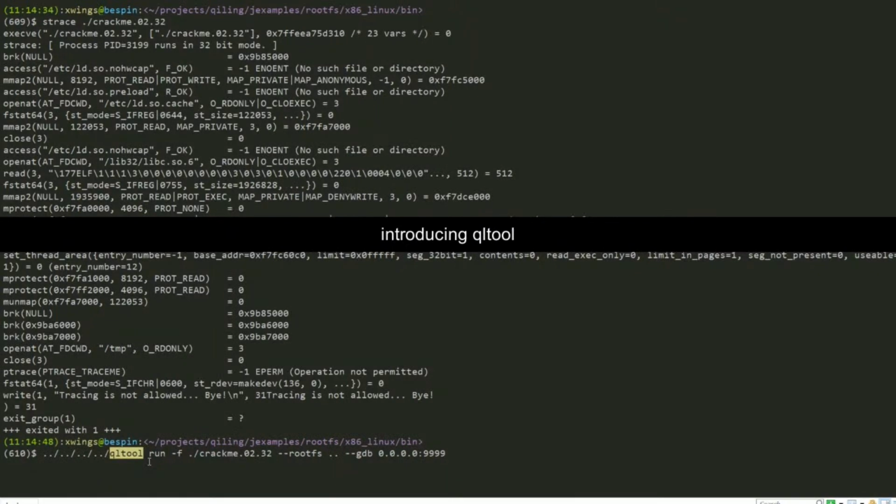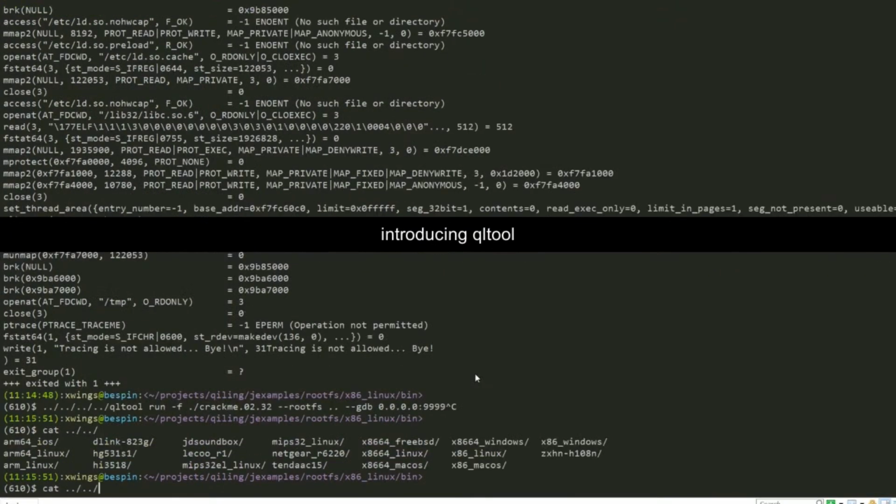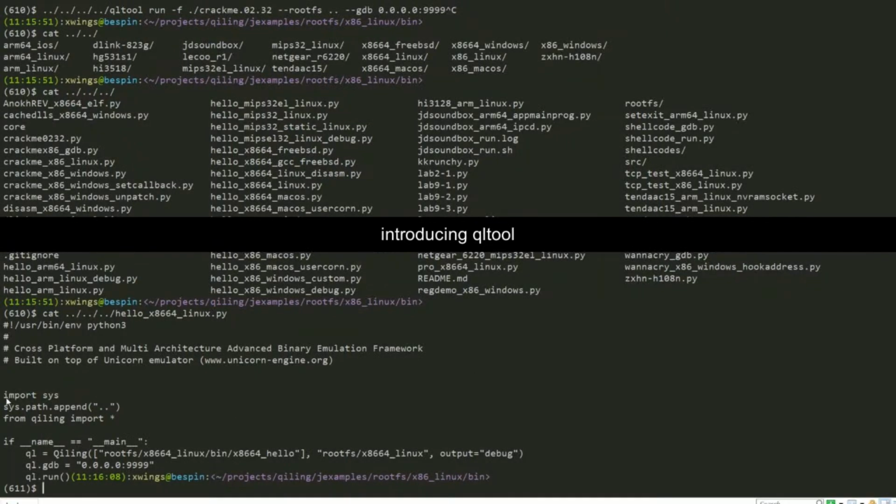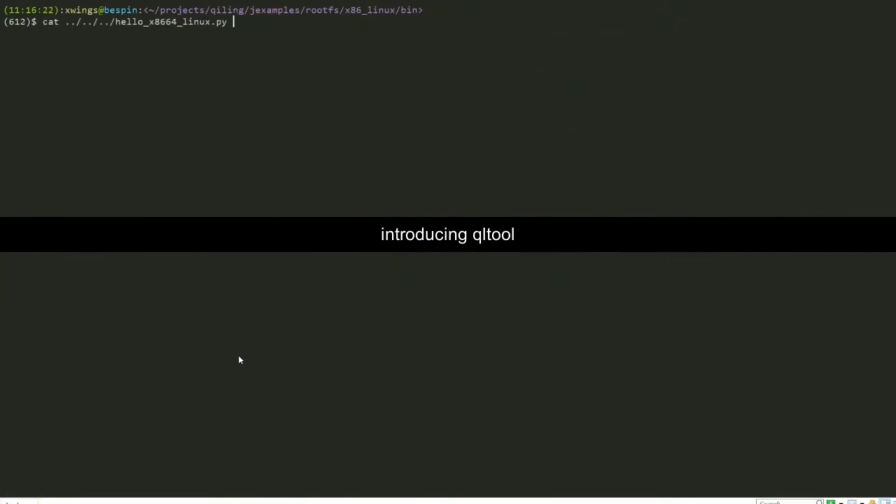I mean, from our previous video, you can see that if you want to run a hello world, this is what we might have to do. We have to import Qiling, load up the framework, add the additional settings and run it. But in this situation, this is a very simple crackme file, and I don't want to waste my time creating a Python file for this. So I'm gonna use qltools run, the file name, the rootfs, which is here, to run the file.